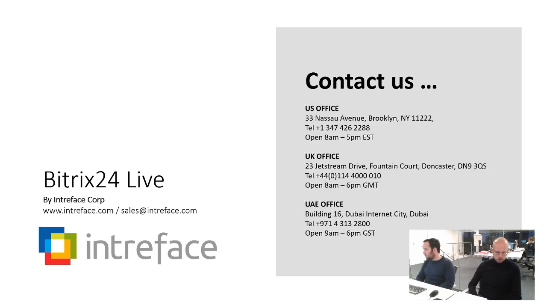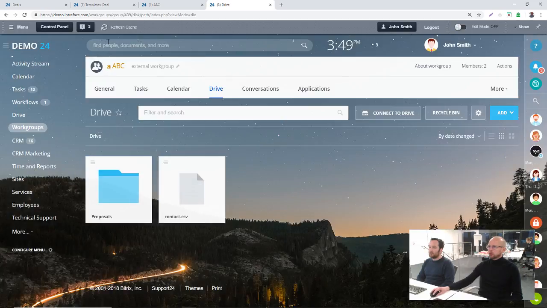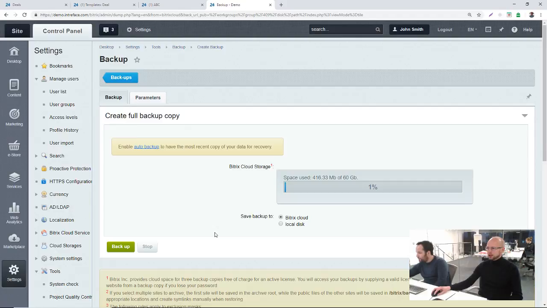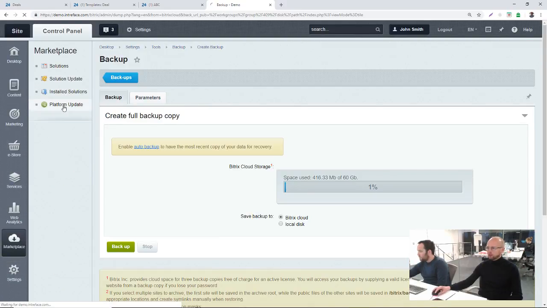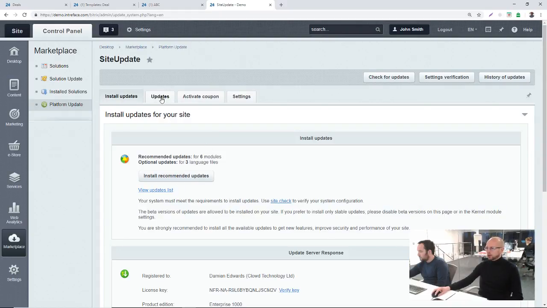If I have a self-hosted version of Bitrix, do I need to take out support? If you buy a self-hosted version of Bitrix, you get maintenance included for the first 12 months. That means you get updates in the system, and they come through into your control panel area. Let's have a quick look. You get updates in the marketplace, platform update. If you're on the cloud, updates are applied automatically and you won't notice until you see some changes and improvements to the product. On the self-hosted, updates queue and you have to allow them to be applied manually.